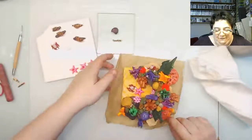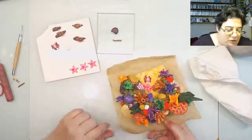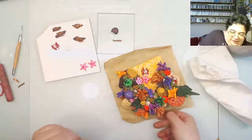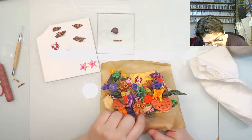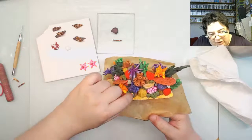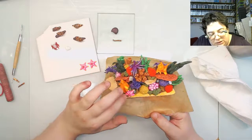Now, don't forget, this is a model, not a picture, so you've got the back sides to do. So do come in and let's place some starfish and some crabs. Let's put a starfish in here. No, that's too much pink together. There we go. One in at the back there. Like so.